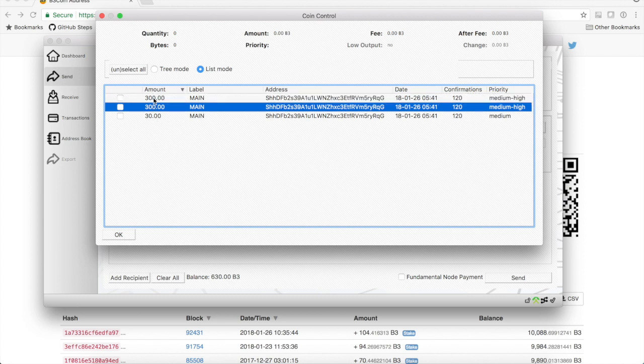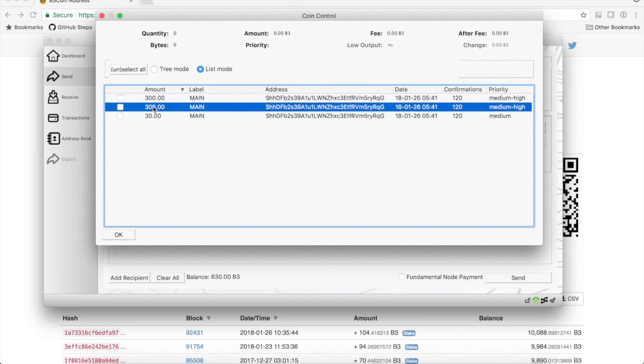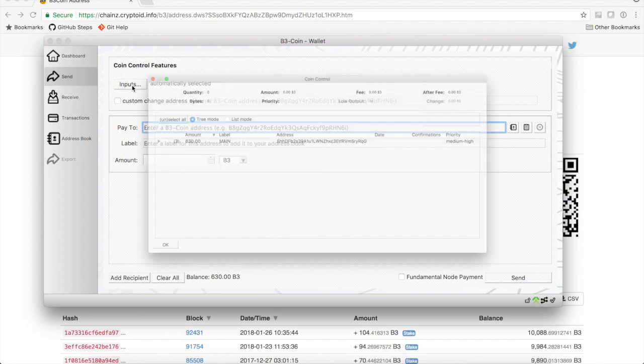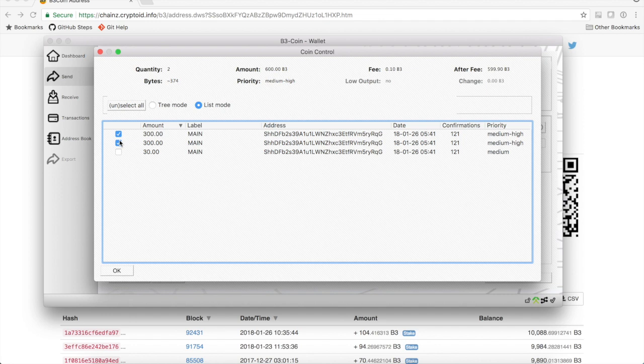So imagine I had this very large transaction in these two that were split, and I want them to continue staking. If I were to send 50 B3 right now to someone, I can't take 30 from here and 20 from here if I need to send 50. Either way, I'm going to disrupt this. But if I wanted to send 50 coins right now to somebody, and I were to do it not using coin control, then it's going to use one of these two inputs, because this 30 cannot satisfy the transaction of 50. So it's going to use one of these two.